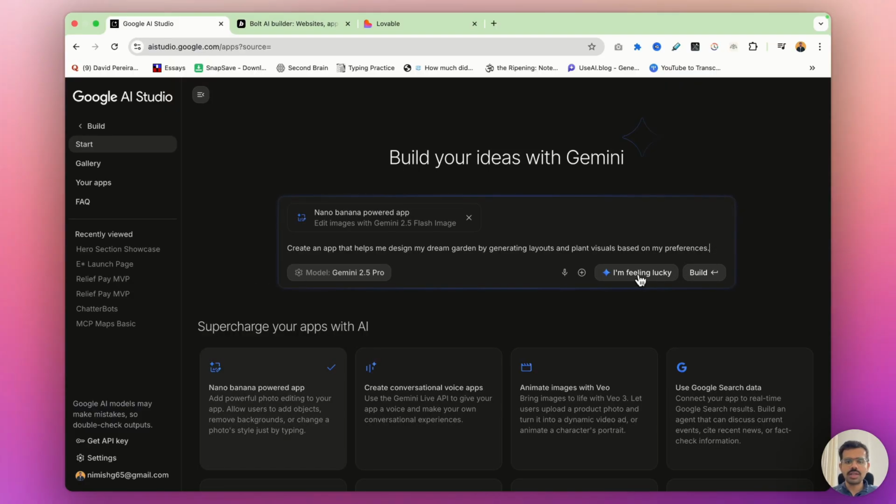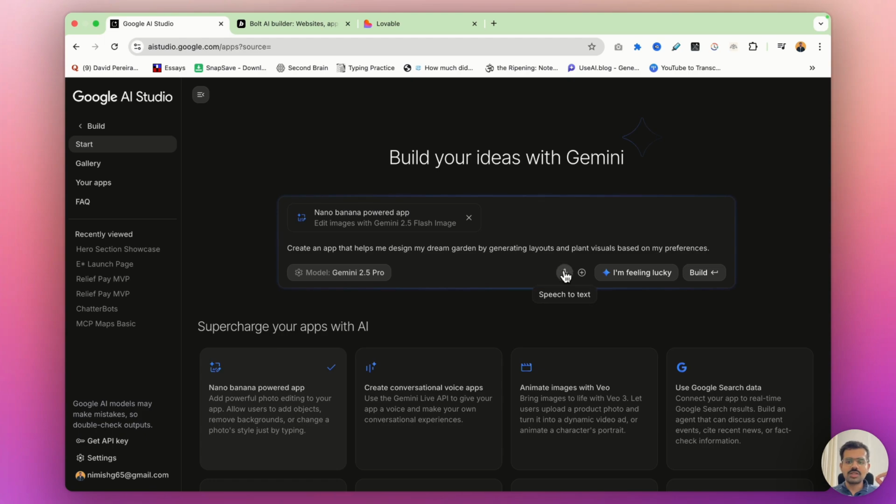When I clicked on this button, it wrote down a prompt: create an app that helps me design my dream garden by generating layouts and plant visuals based on my preferences. And along with that, it also added the documentation on how to use Nano Banana within the app, which is actually pretty cool because you had to do it manually back in the day.